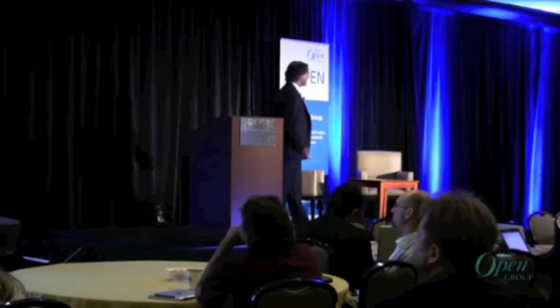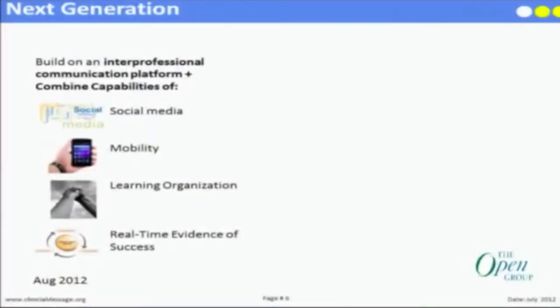Then the next thing we went into was the next generation. From April 2010, we started working on the next generation. One of the things we learned very quickly is that social media is a very acceptable format in healthcare. They loved it. They love Facebook, they love Dropbox, they love all of those things. So now we know something that they do like. And mobility: 99% of the workforce in healthcare is mobile. They do not have an office, and they will not have one, because as soon as they build a little office in a hospital, some epidemic happens, the office is gone, and the patient beds go in. And once the patient beds go in, they never come back out.